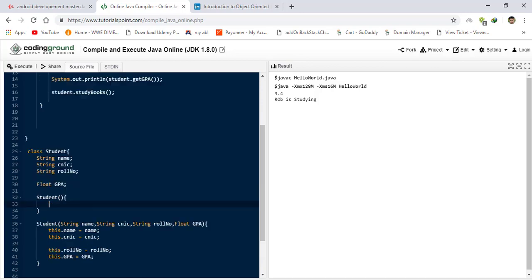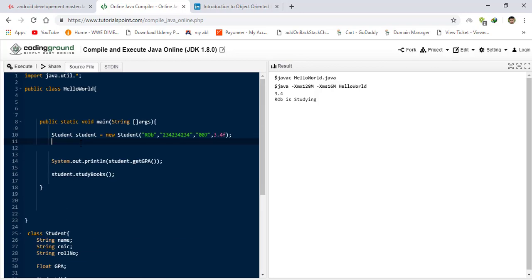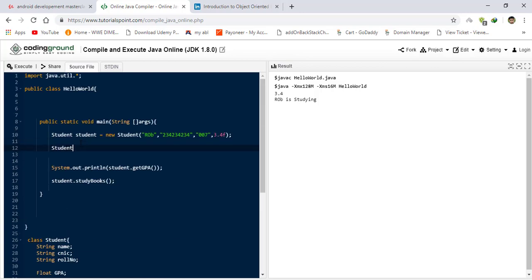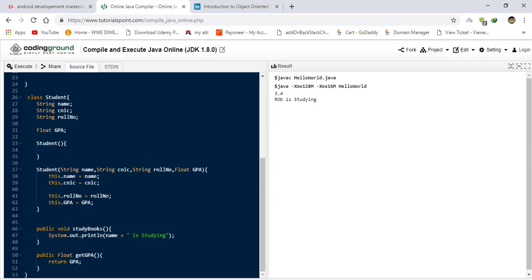So whenever we create its object like this, this will call this constructor, and it is not going to assign any values. So what is the purpose of this then? We will see in the coming videos when we study inheritance.